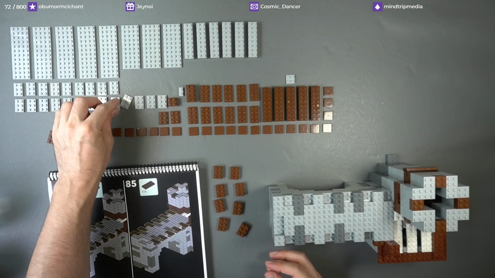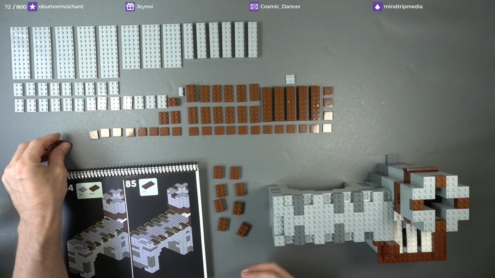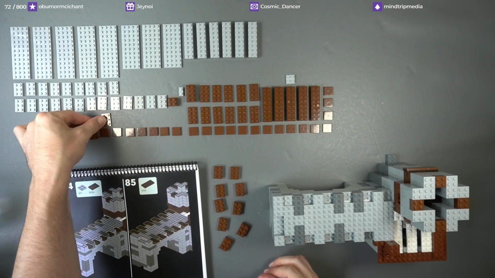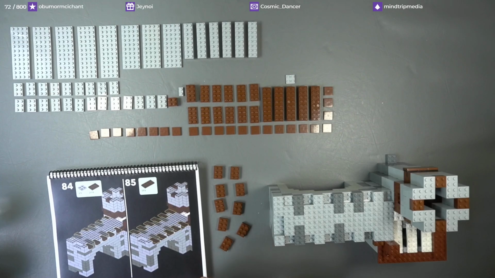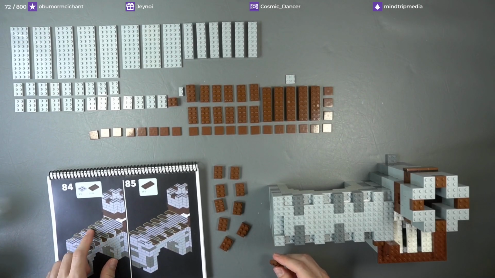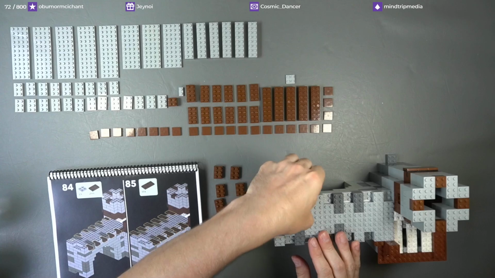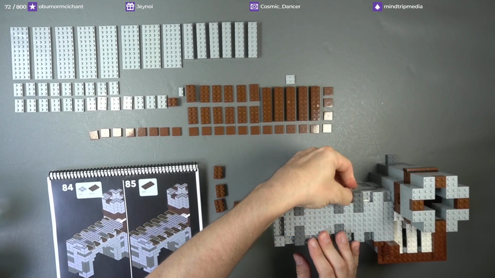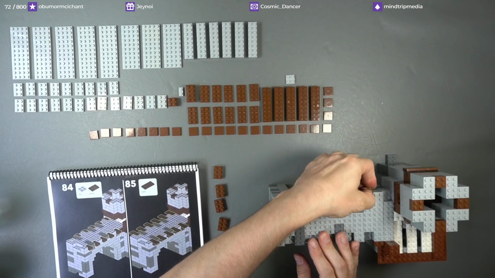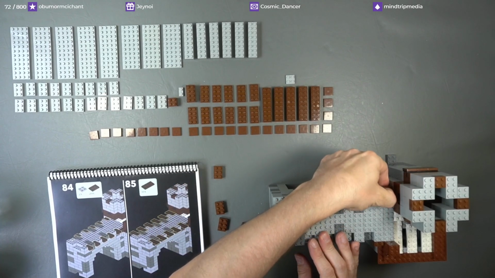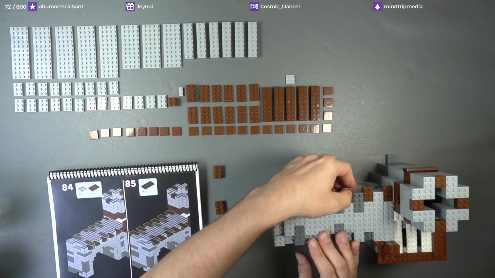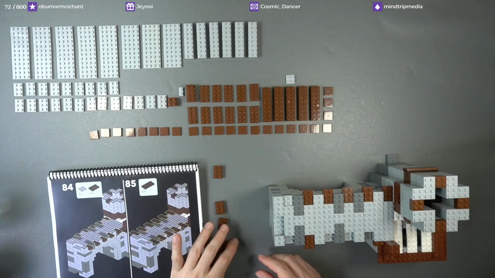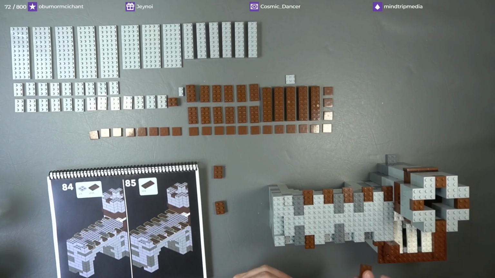No. 9 and 10. We've got 1, 2, 3, 4, 5 across the front. And then 5 across the back.